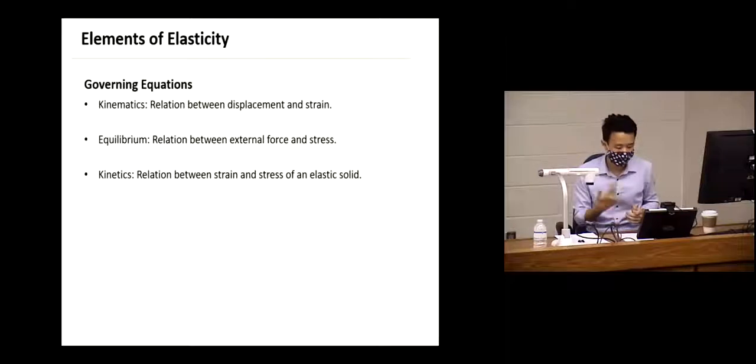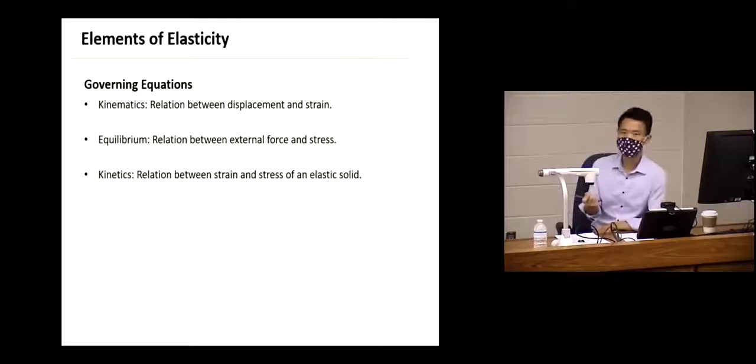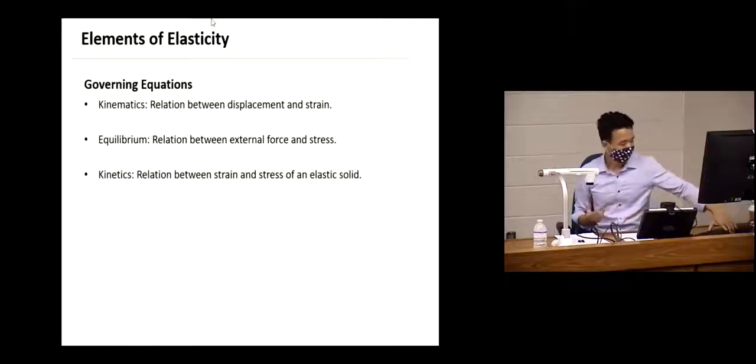And that gives us the third component, which is the kinetics, which is another way of saying the relation between stress and strain for a particular solid, right? Because that is different from material to material, that is, what is the material property between stress and strain for a given material. Now this is something we obtain from experiments, right? Because we do an experiment, we obtain properties like elastic modulus and Poisson's ratio. Then this describes how the stress and strain are related.